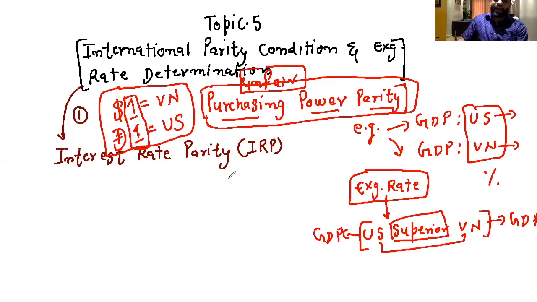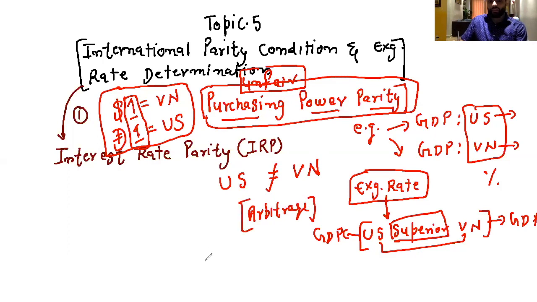Which means whatever you are buying in the US is equal to whatever you are buying in Vietnam. This is called purchasing power parity. If this is not equal, then we have an arbitrage opportunity. That's what we looked at in the previous class. If they are equal, we don't have any arbitrage. All right, so the idea is that we apply this kind of theory in order to compare the economic condition of two different countries. That's the only purpose of purchasing power parity, right?